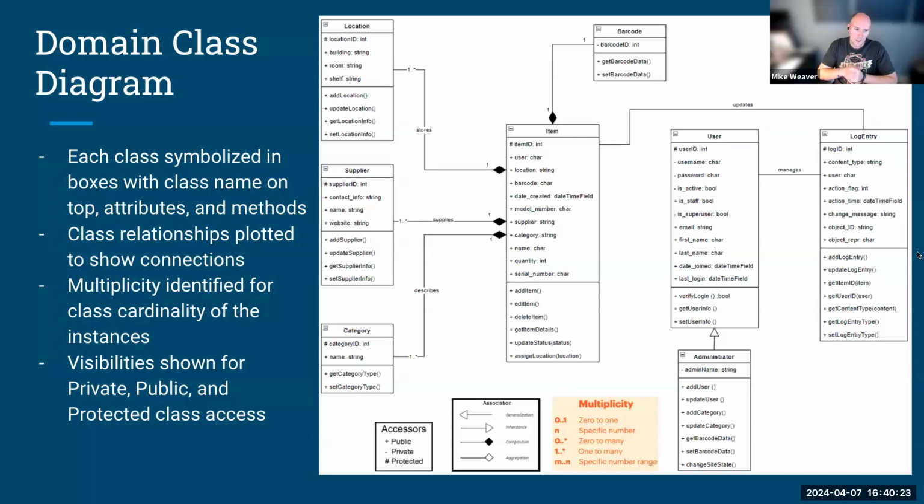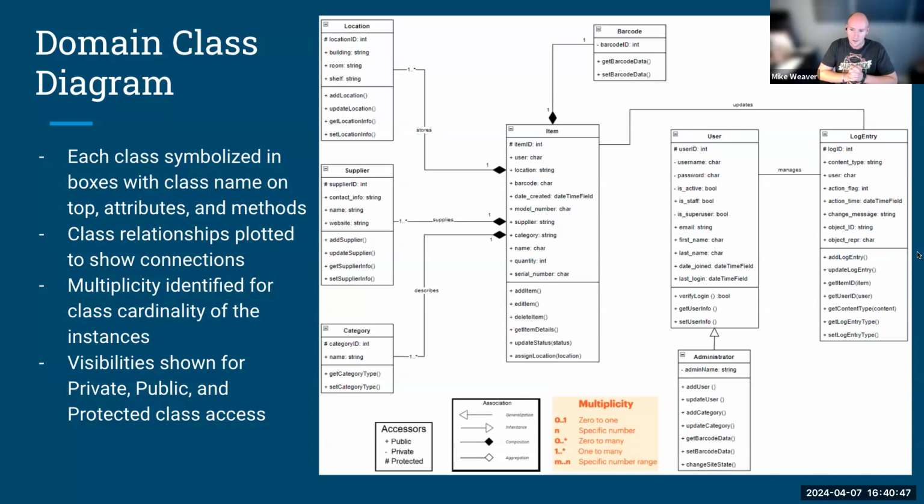You'll also notice that each one of the attributes and methods has the accessors pointed to them to dictate the access of each one of the items, whether it be only to be accessed from within its class, within an inherited class, or not at all from an outside class.